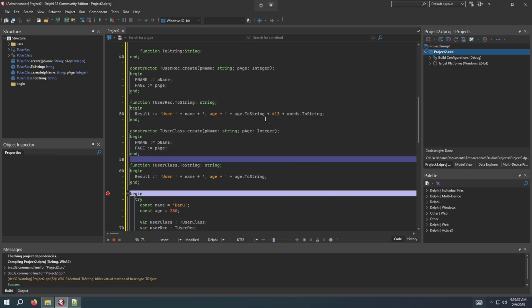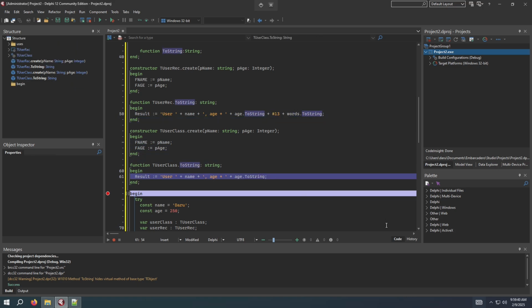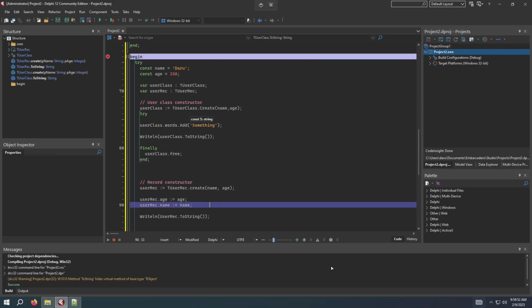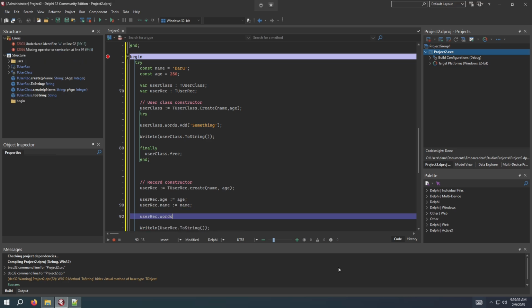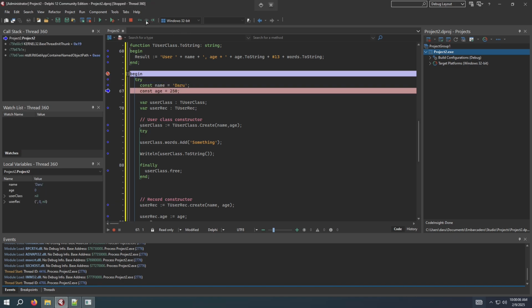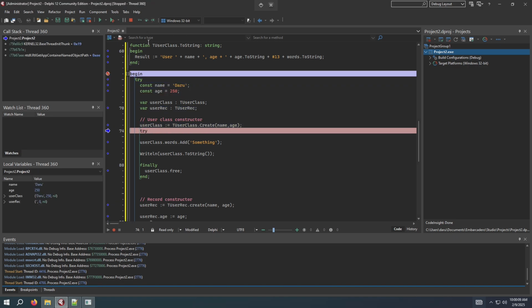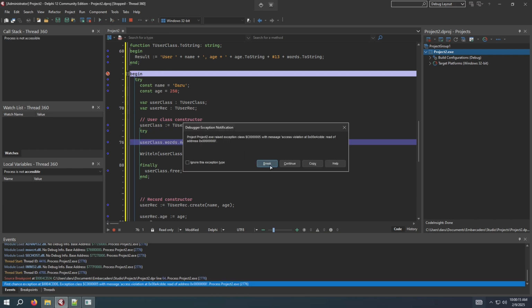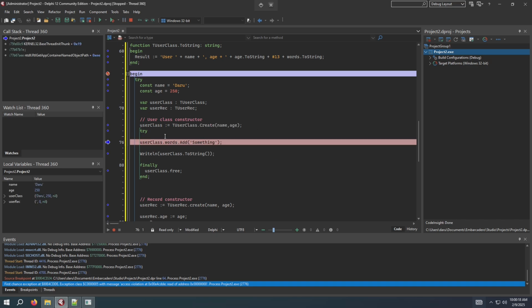And then here we just convert our string list to a string. Then we do the same thing here. I'm going to illustrate two different things here. We run, start moving through, create our class, and we want to add something to our words list: access violation. Why do we have an access violation?